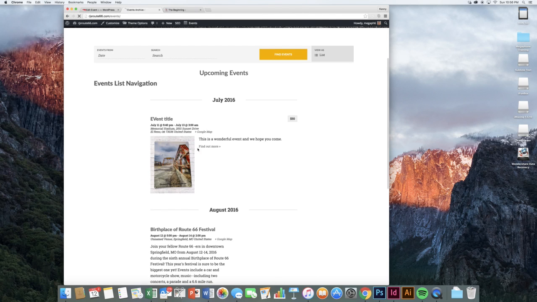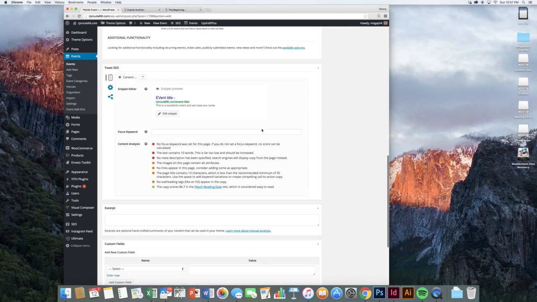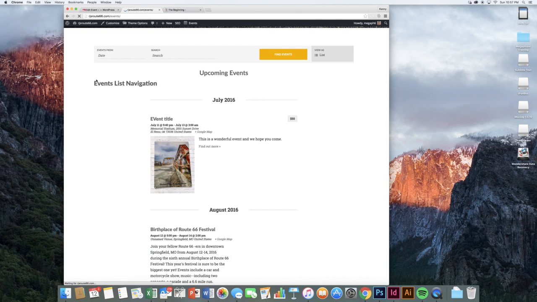There we go. And we show up with a nice featured image. It has the information about it on there. We can click here to find out more. Let's try out this excerpt real quick to see if it does work or not. This is a wonderful, that's what we're going to say instead. Yeah, so that does work there.